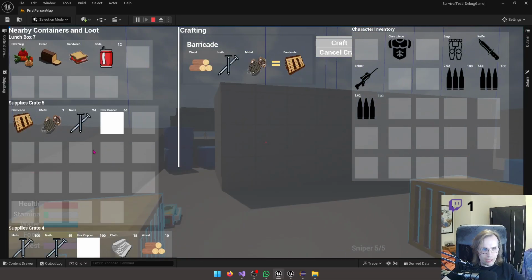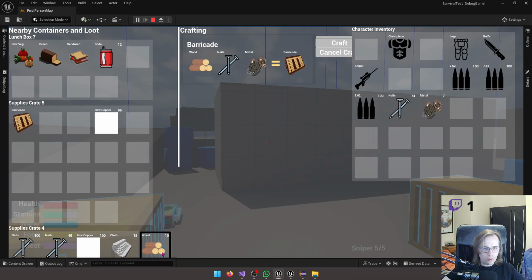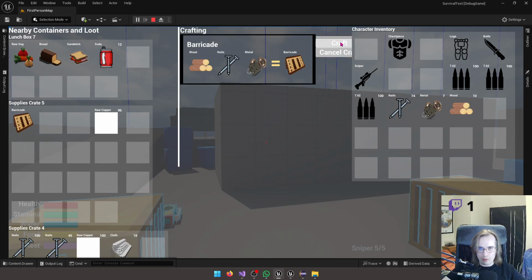So if we come over here, nails, metal, and wood. So nothing's happening. We definitely got the resources. Oh, there we go. Right. Obviously the UI is a bit screwy, to say the least. If that produces a barricade, oh hell yeah.